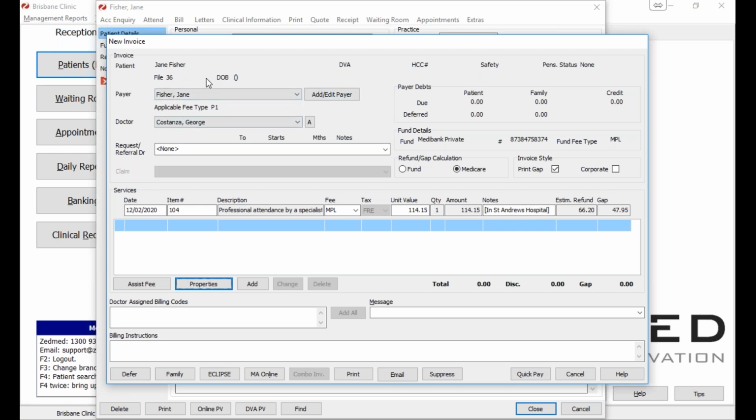Make sure you've got the right payer, as in the person who's connected to their particular account. So the right payer. The second thing was checking the fee type there. Obviously, if you send it through way too much money, a price that's too high, they'll only pay a portion of it, and you'll have to adjust your books afterwards. And then set the hospital there, which was through the properties section there. Once we've got all of those there, we can come down the bottom here and select Eclipse.